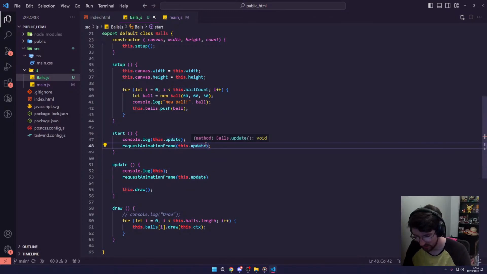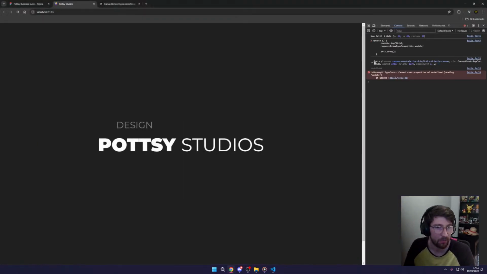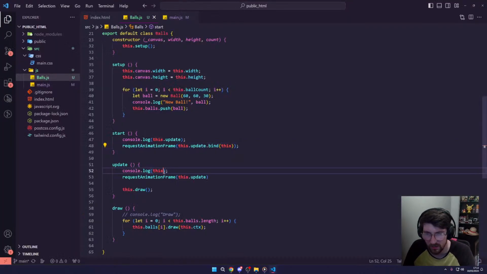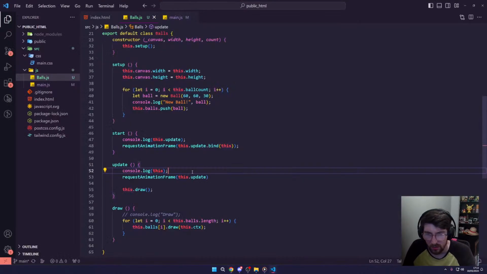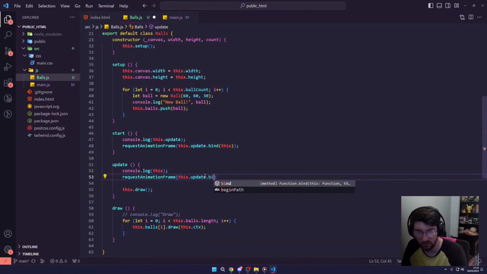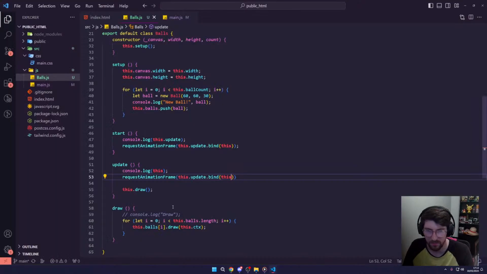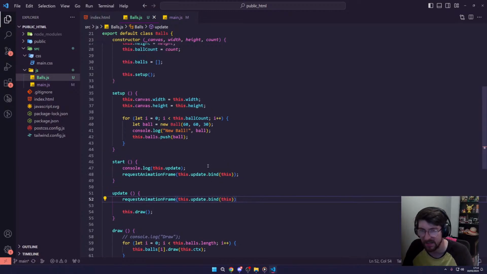So if we bind this, there we go. But then we're still getting 52 undefined. There we go. That's being called many times a second. We just have to bind this back to itself.